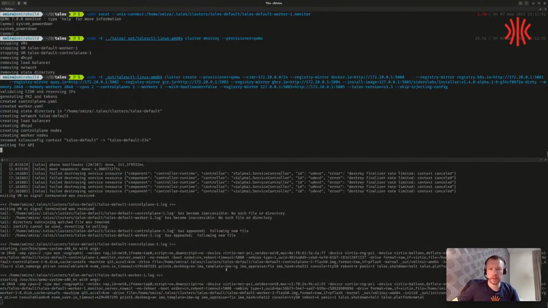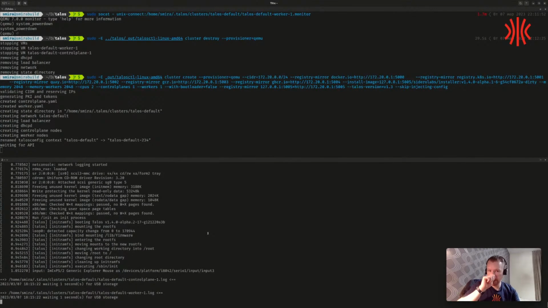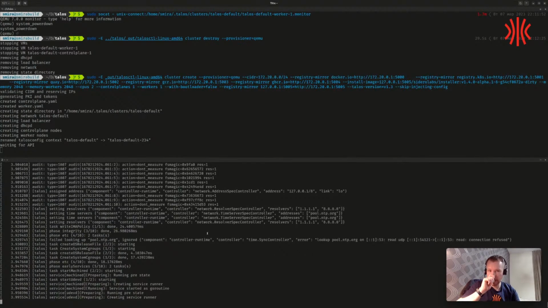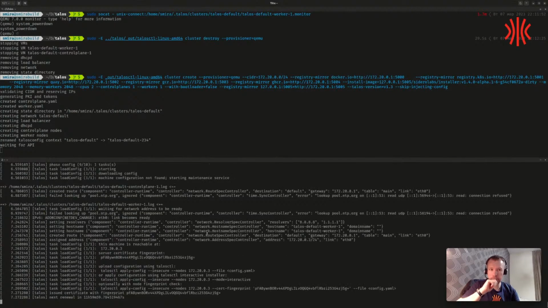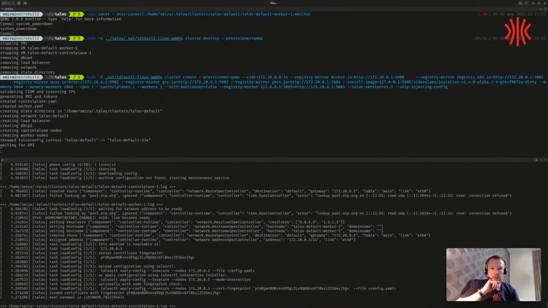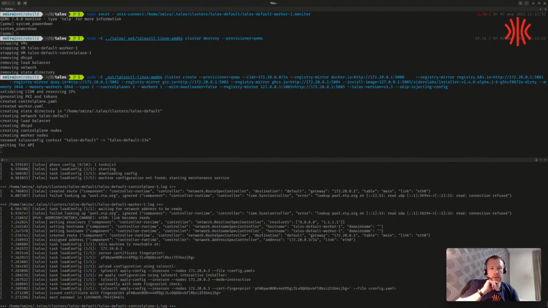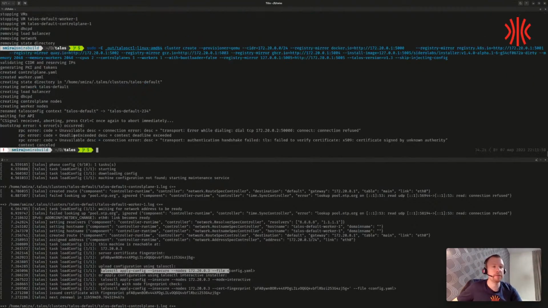If I do that, the nodes are booting now. But if I did that right, it should sit in the maintenance mode. Yes, so now I have my nodes. They're in maintenance mode right now. That's the message Talos prints when it's in maintenance mode. It waits for the config to be applied. So it says apply the config to a node. I'm not going to apply the config. talosctl is still waiting for the API to come up. No, it won't come up. It's in maintenance mode. There will be no real Talos API.